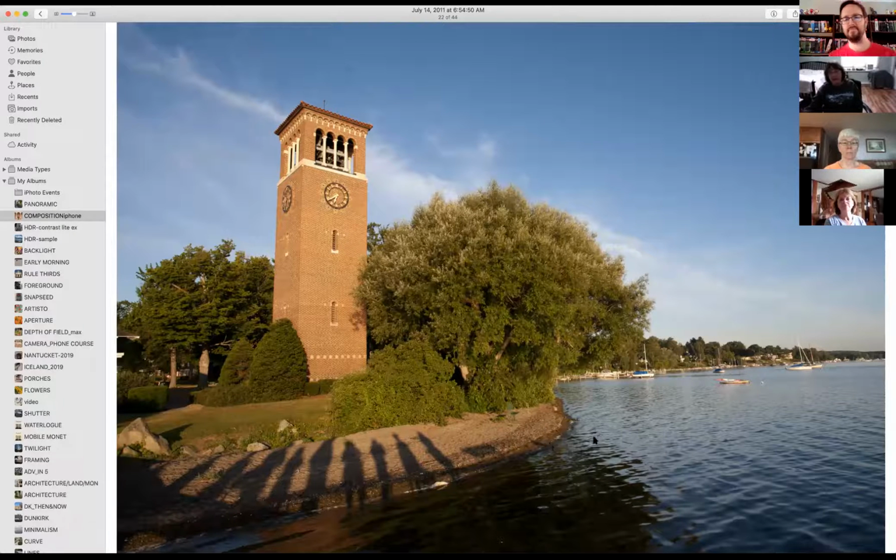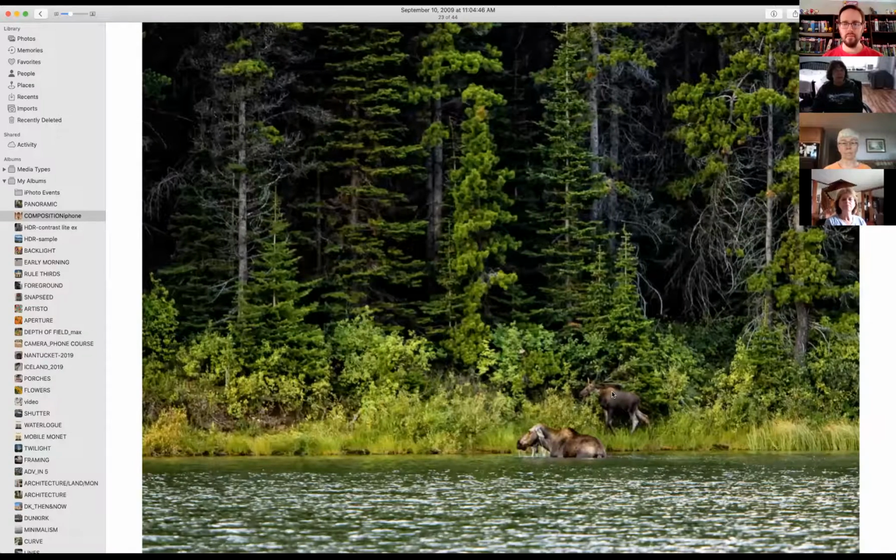Here is a moose, mama moose, and her baby. I'm not using my iPhone for this. I'm using a telephoto lens with my good camera. But here is the moose and its baby in the rule of thirds. It allows us to see its environment and to see where it's heading, that it's moving along the shore, baby following on the shoreline as it's feeding.